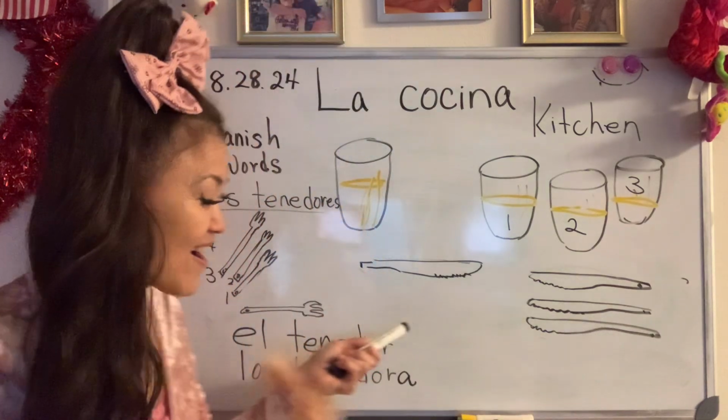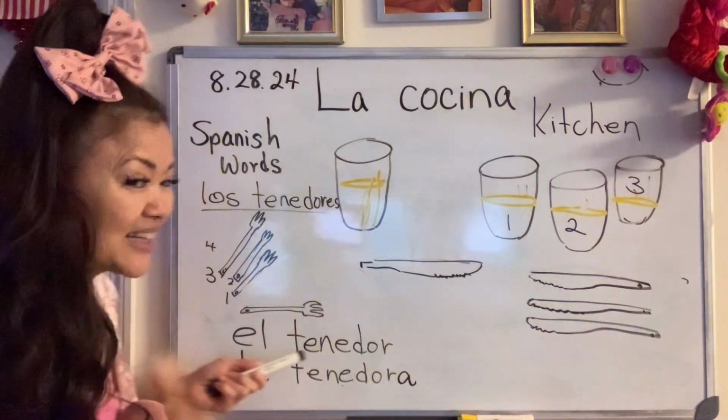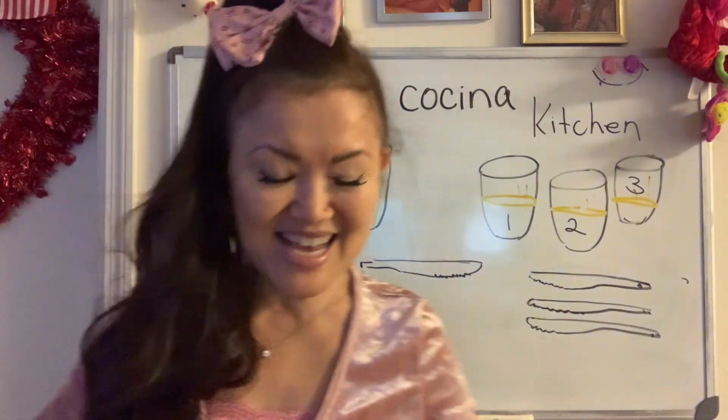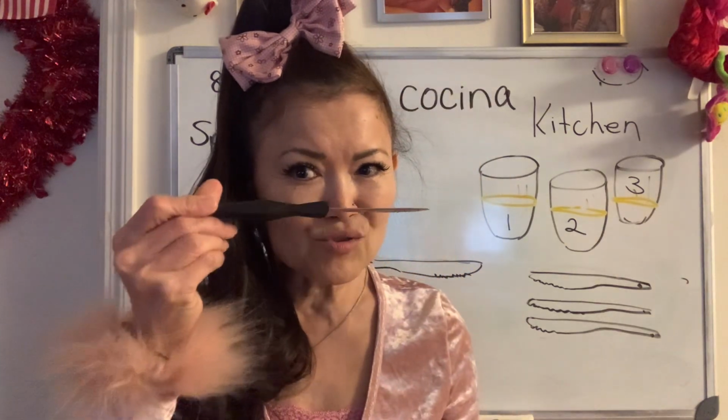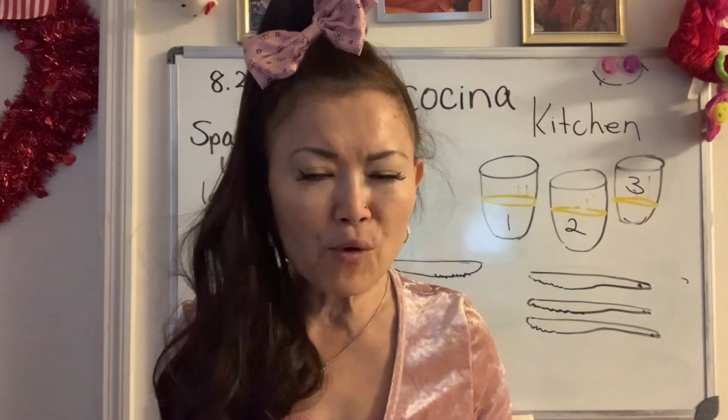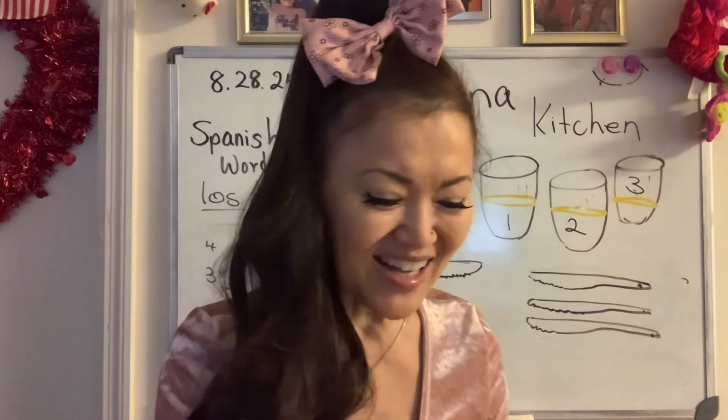Good job. Today we learn el tenedor. Los tenedores. Yes, so please remember. This is a cuchillo. Cuchillo. I didn't bring a fork, but fork is a tenedor. Tenedor, por favor. That means please, fork. Yeah. Okay, guys, you guys are so smart to remember everything. Yep. Okay, so remember, I can do, you can do too.